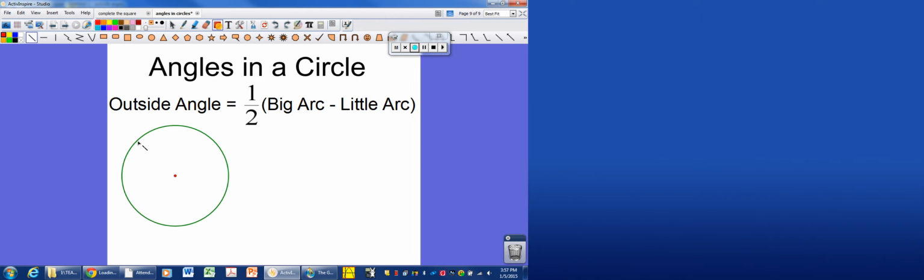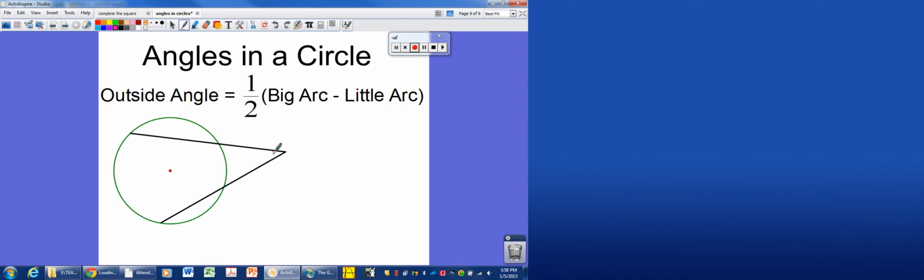So let's draw in some of these. We'll make a secant secant again. Here we go, 2 secants. This is the angle that we're talking about right here. This is the angle, the outside angle. The angle that's formed by your secants or tangents or whatever it happens to be. So this is your big arc. This is the big arc here, whatever this measure happens to be. Here's your big arc. And this one is your little arc, the one in here. Always one half of the big minus the little, whatever those measures happen to be. And that equals this angle outside. So those are your four.